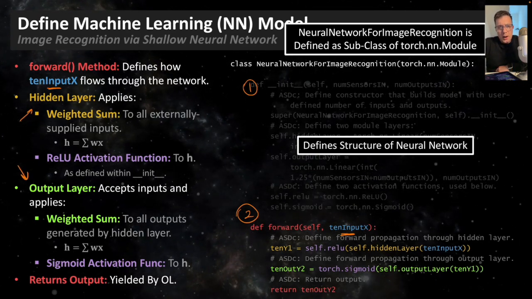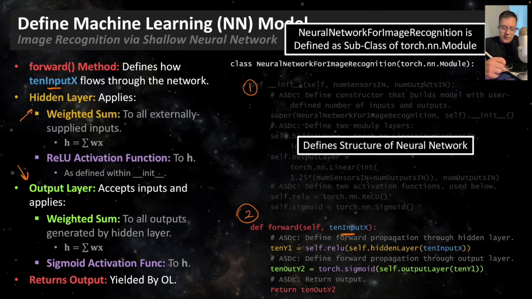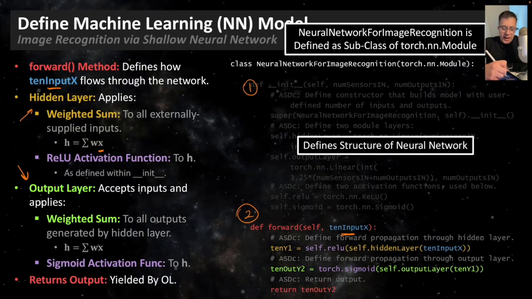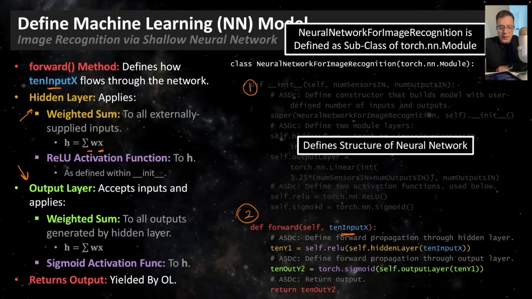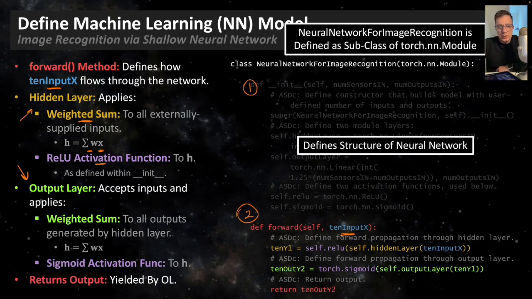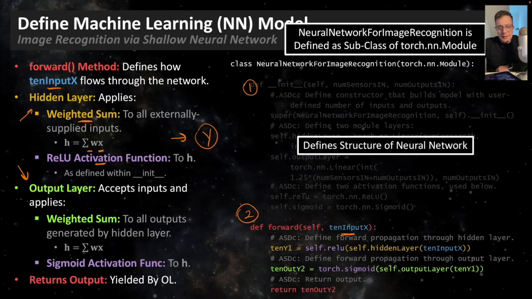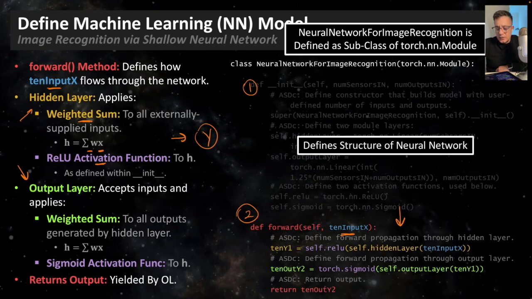And we already know how a neural network operates. Each neuron within a given layer accepts a set of inputs, which we're calling x. It has some set of synapse weights associated with it. It applies a weighted sum to those, and then an activation function to that weighted sum in order to generate an output. And so we can see that similar behavior reflected down here in the code.